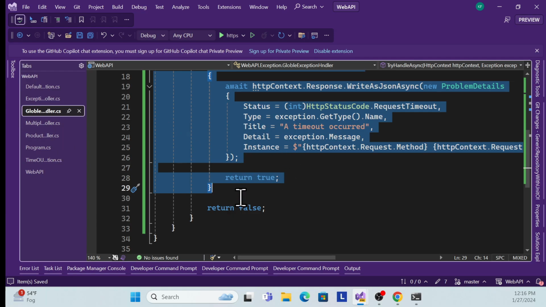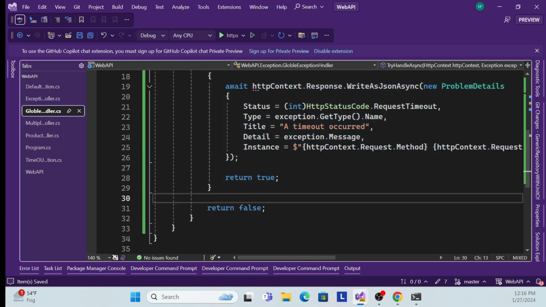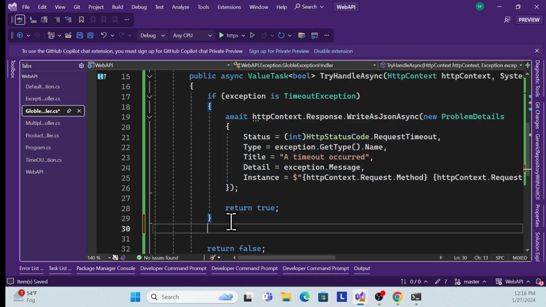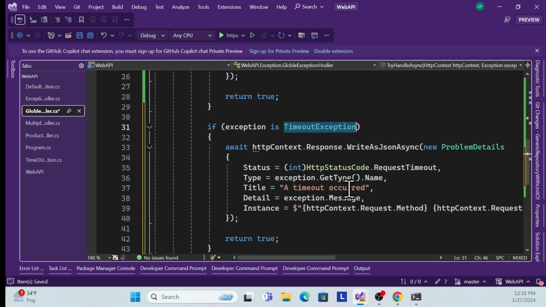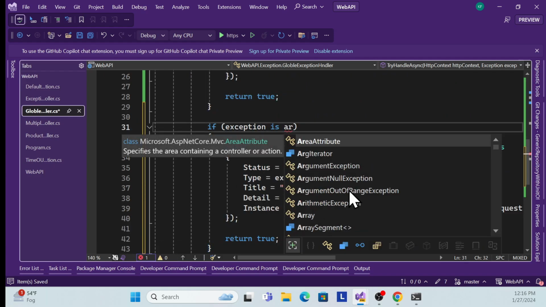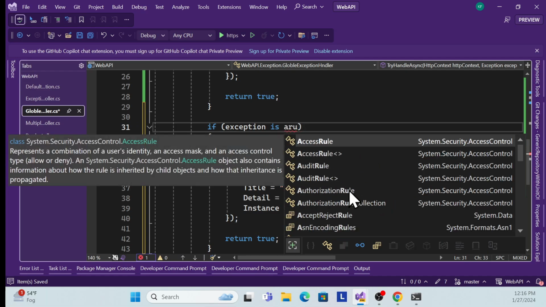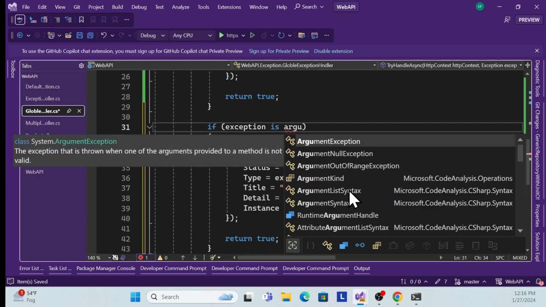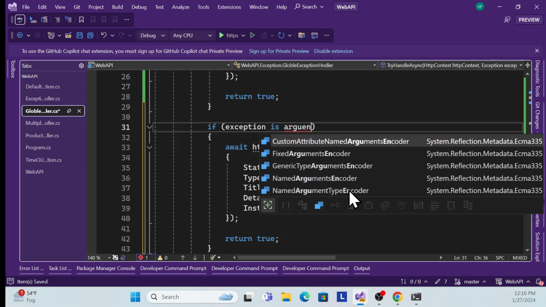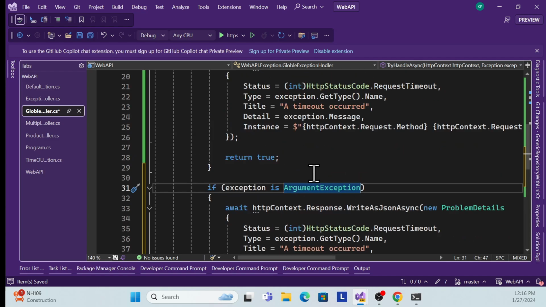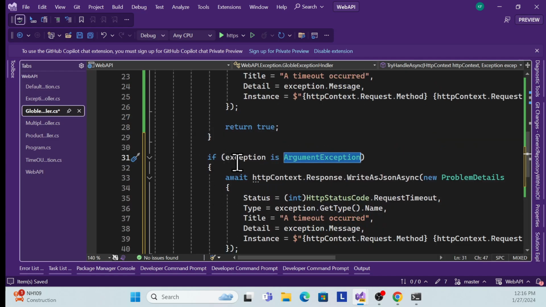Similarly, I can handle another exception, for example an argument exception. So let me copy and change it over here: change the exception to argument exception or another exception. Suppose you get that argument exception, you can handle it over here.